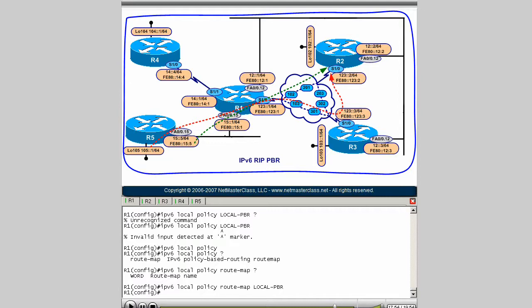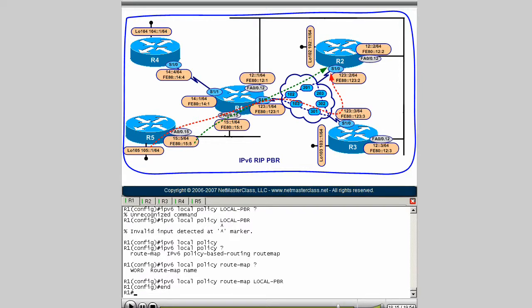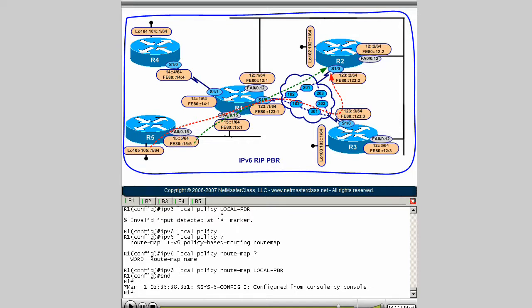I was having trouble with this command, and the context-sensitive help saved me, and obviously you want to use that technique in the lab exam. So here in global configuration mode, we set the local policy for locally generated traffic to be local-PBR.